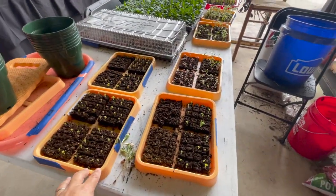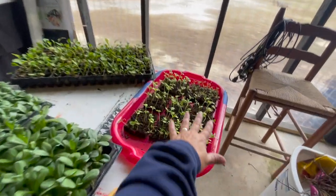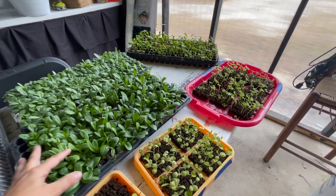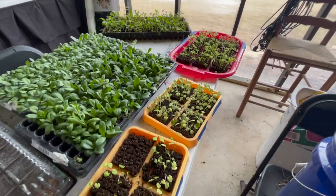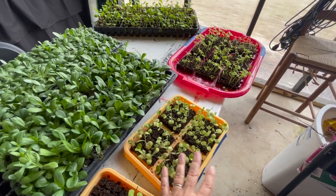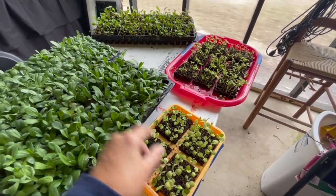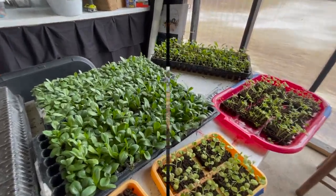I've moved all of my seedlings out from under the grow lights and most of these are ready to go out in the field. It's December here in Florida but we've had a seasonably warm December, so I've waited a little bit to get all these guys in the ground. I've put some in the ground but I've waited on most of them because you don't want cool-season annuals to get too warm. They can take our winters here and then we'll have very early spring blooms. I'll take you out in the garden and show you where I'm going to put these and the ones I've already planted.